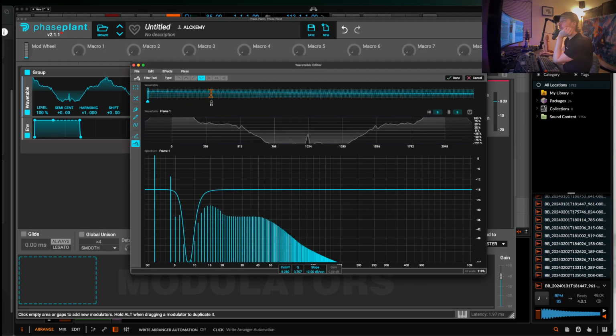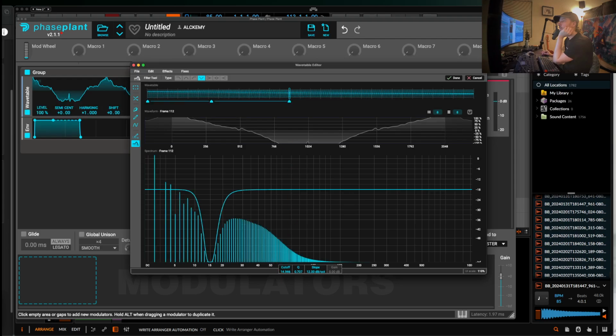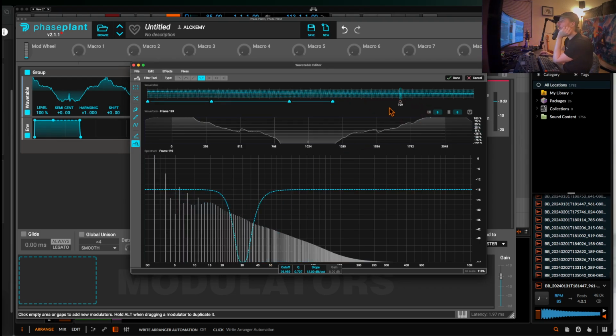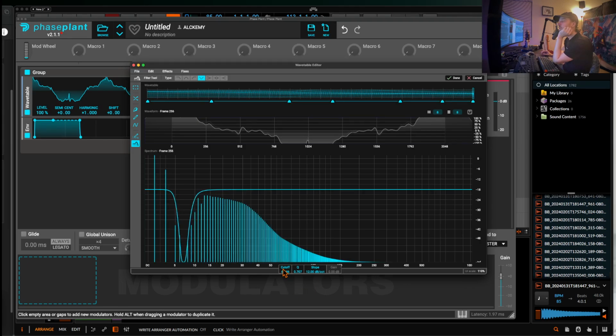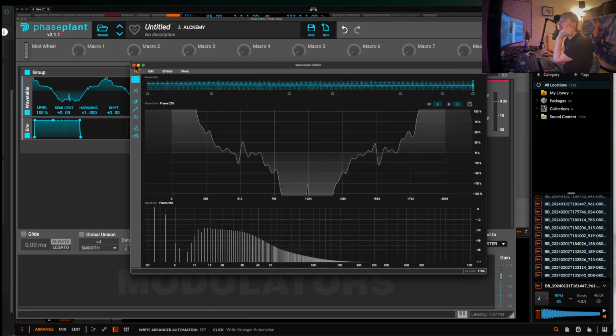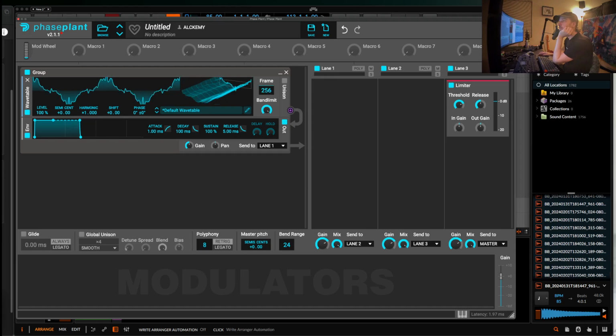But what we can do is create some subtlety with this for funsies and just kind of click here. And you really want to make sure that you don't highlight anything. You really want to make sure that you're clicking on a different frame, because that's how you're going to get it to morph when I start moving stuff around. Yeah, that looks good. Okay, so let's see what that looks like. Almost exactly the same. Maybe it'll sound different though.